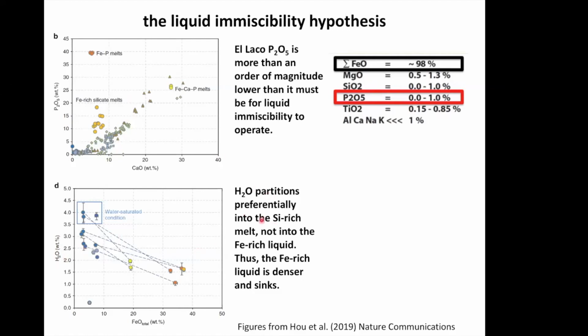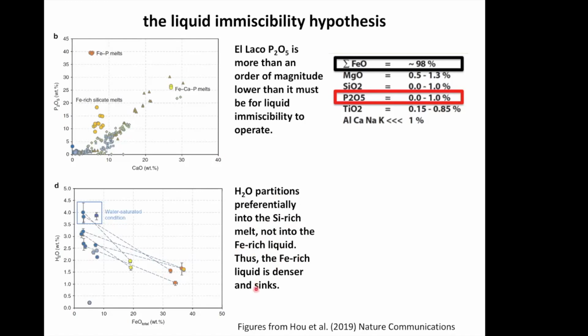And remember I said that the liquid immiscibility hypothesis requires that the immiscible iron-rich liquid be water-rich to lower its bulk density, so that it can ascend from the presumably water-poor high silica liquid that is then too viscous to ascend? Well, in a great study, they measured the water content, and what they show here is that the silica-rich liquid is enriched in water, and the iron-rich liquid is not. So this is the exact opposite of papers written about liquid immiscibility, and it demonstrates that water preferentially partitions into the silica-rich melt, not the iron-rich melt.